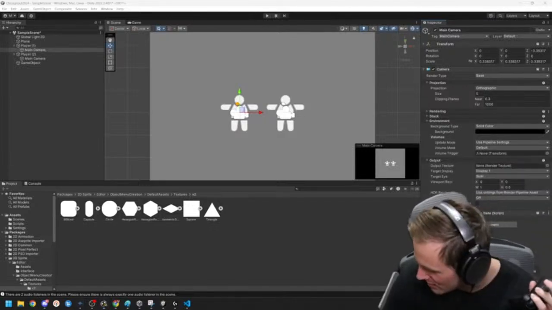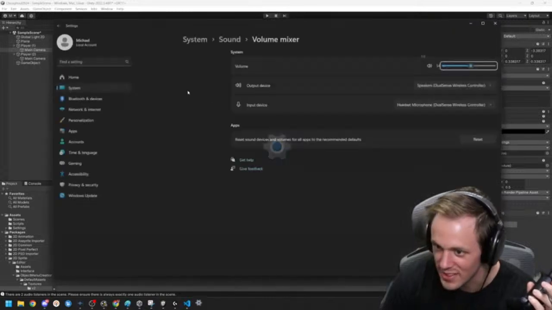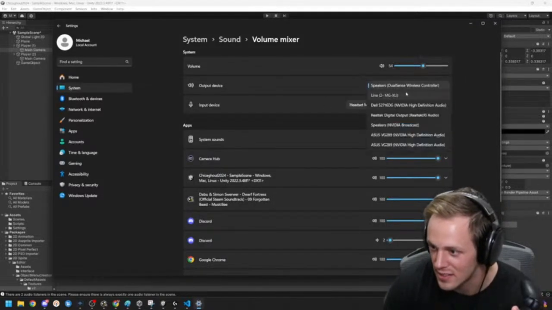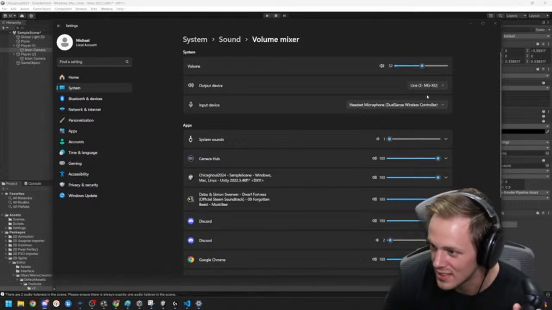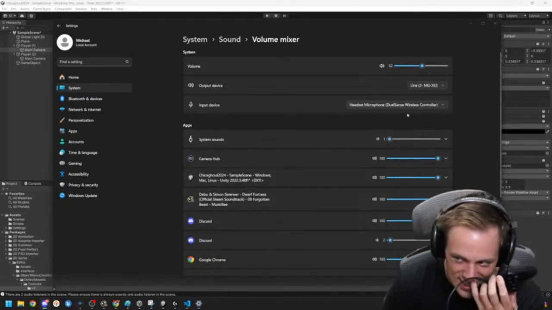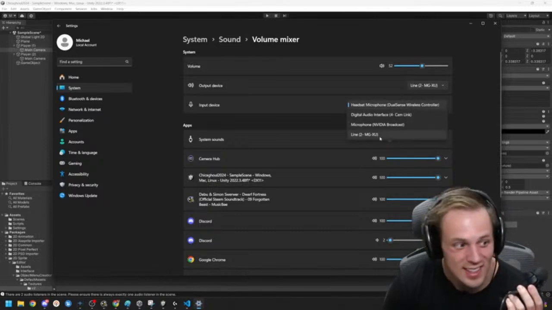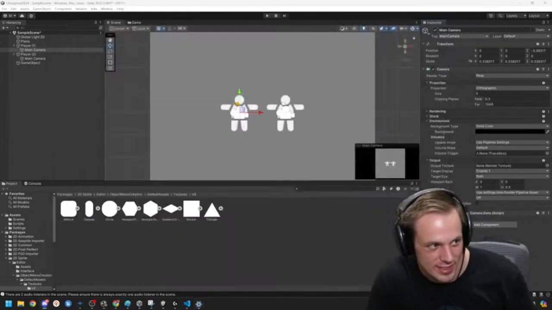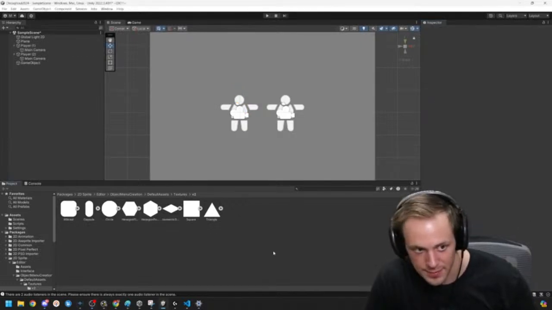If I plug headphones into this controller, is it going to start playing music? Oh my gosh, it is. It's ridiculous. That's weird. Okay, at least my microphone's working. I was kind of worried about that for a second. There we go.